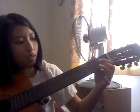So, you start with a D. You might have problems remembering it. It's the middle finger, last string of second fret. Index finger, third string of the second fret. And the second string is fret number 3, using your ring finger.